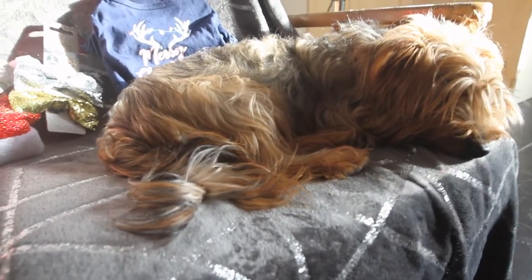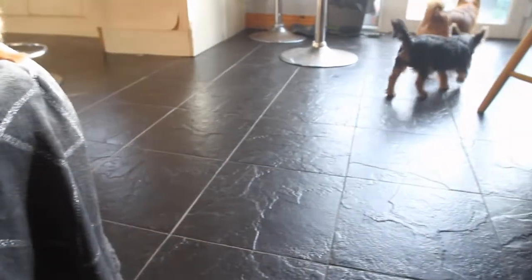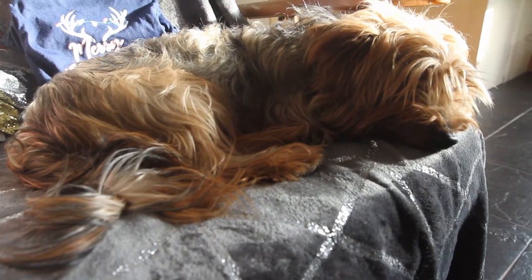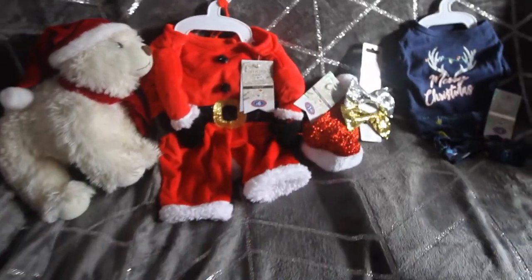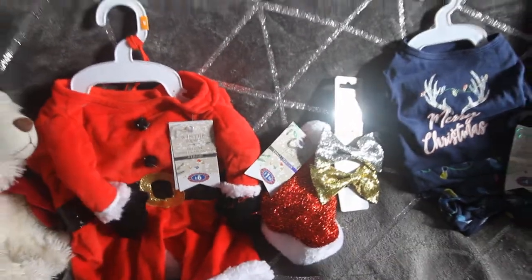So the number one tip when photographing pets, be it dogs, cats, anything that you have, patience is key. Hi Lily. So I've chosen to put this grey blanket, so it's a nice contrast with the red for Christmas.